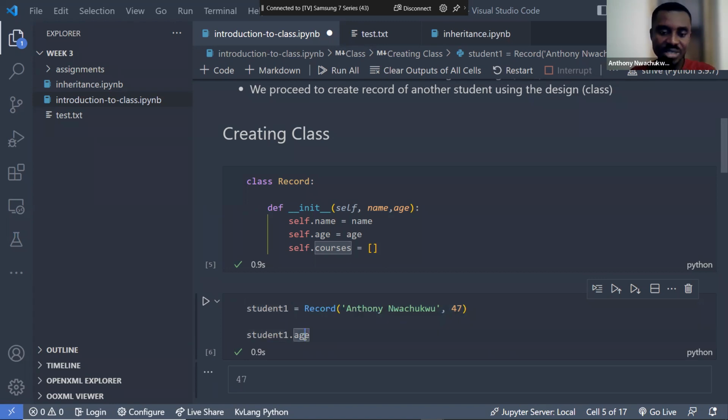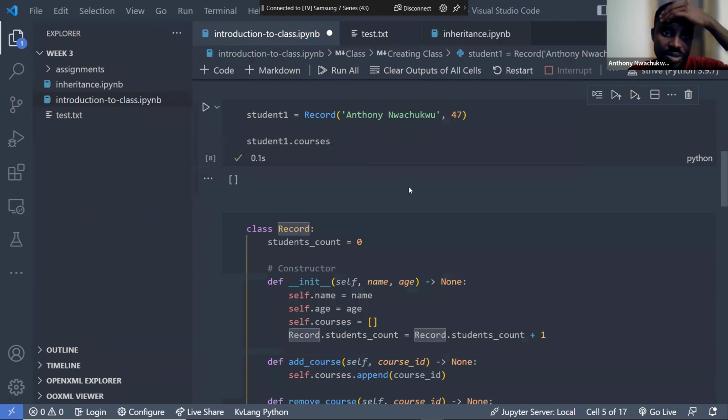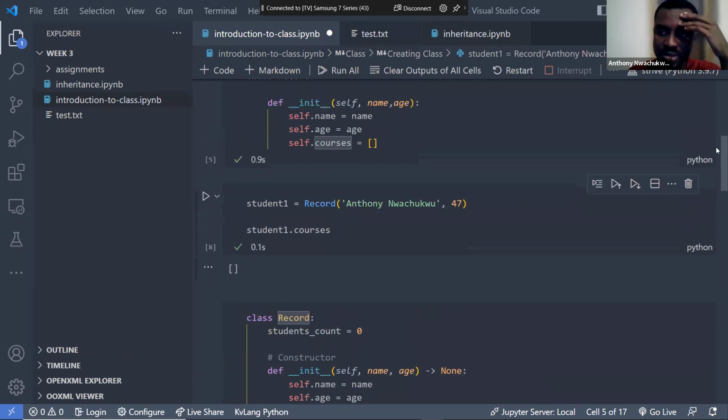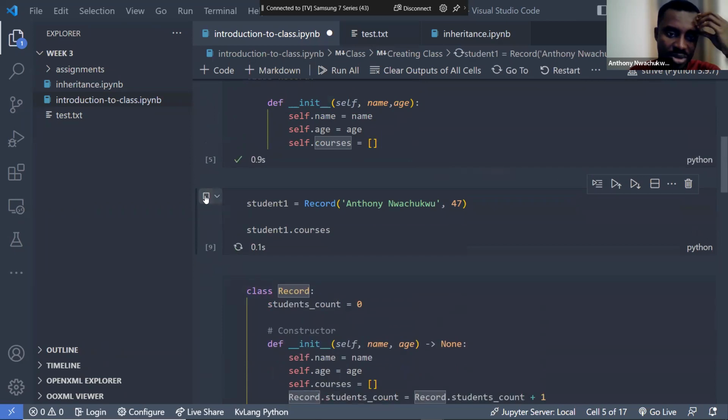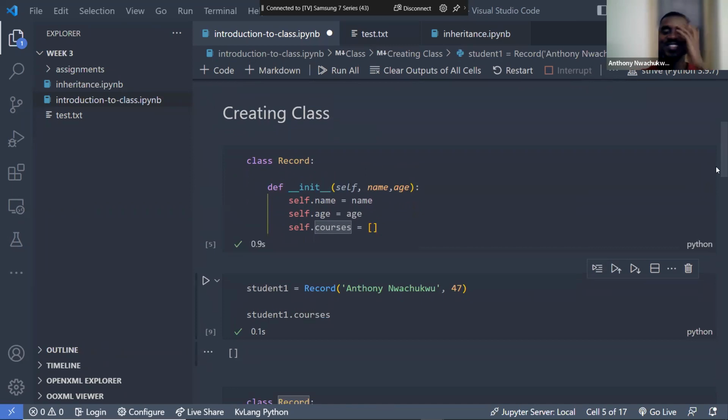So we can get the name of this first student. We can even get the age. We can get the name also. We can say student1.name, Anthony Nwachukwu. We can get the courses, student1.courses. Let me change this. Change presentation. Okay. All right. So student1.courses is giving us an empty list because there's nothing contained in the courses.